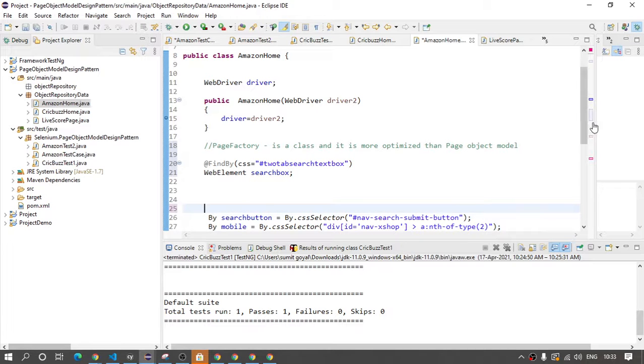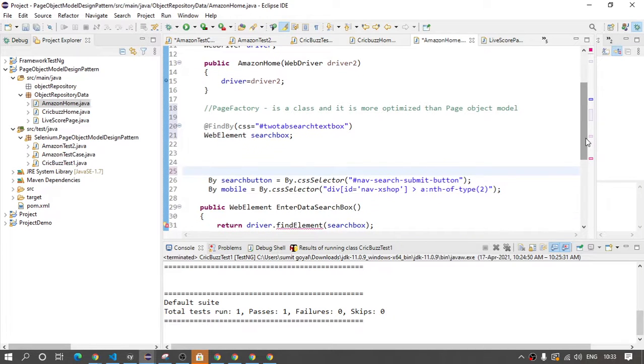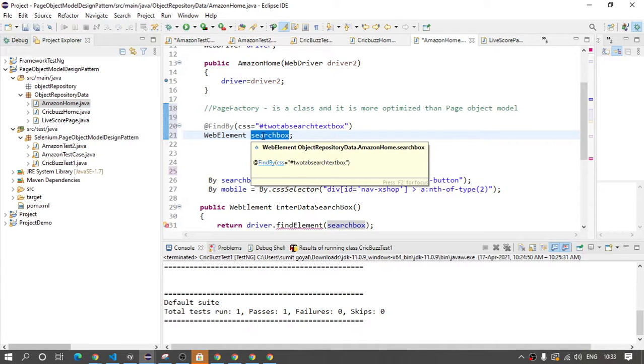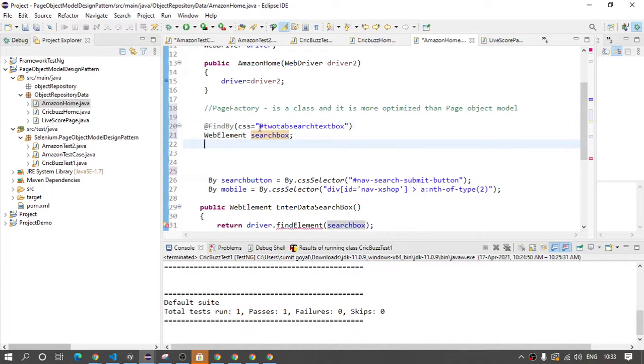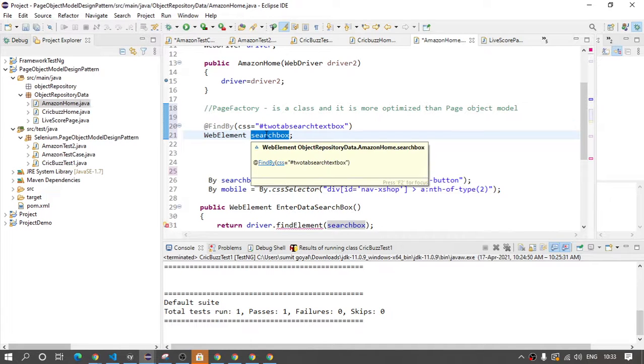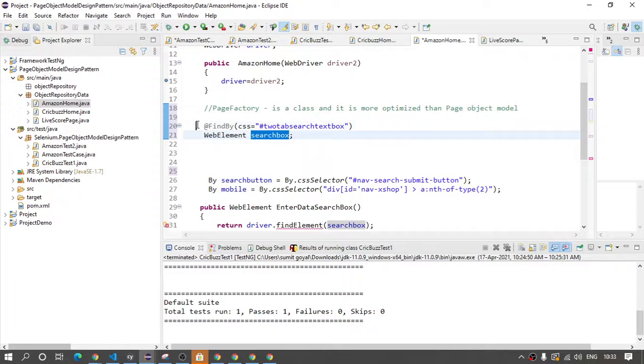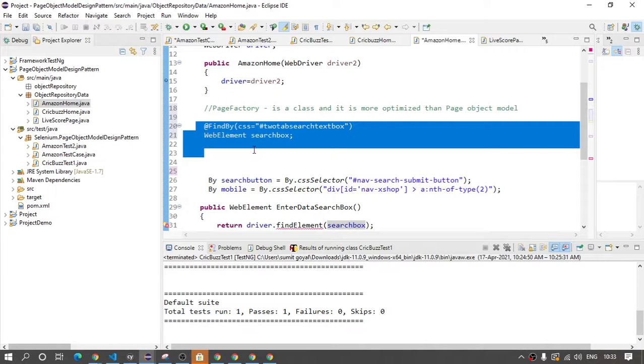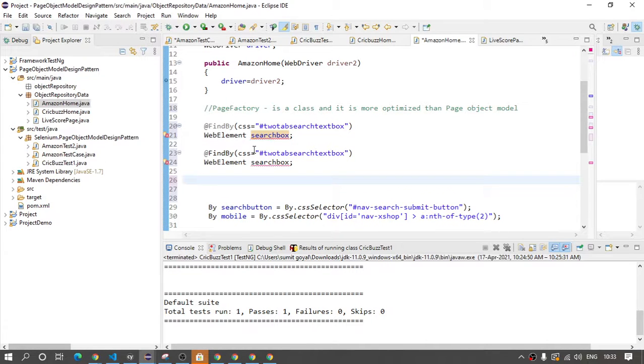Similarly, I will convert all the others. Here it is saying: find the web element which has this CSS and place it into this search box. Similarly for the second one, this is our search button. For the search button, this is the one. And what is the CSS?